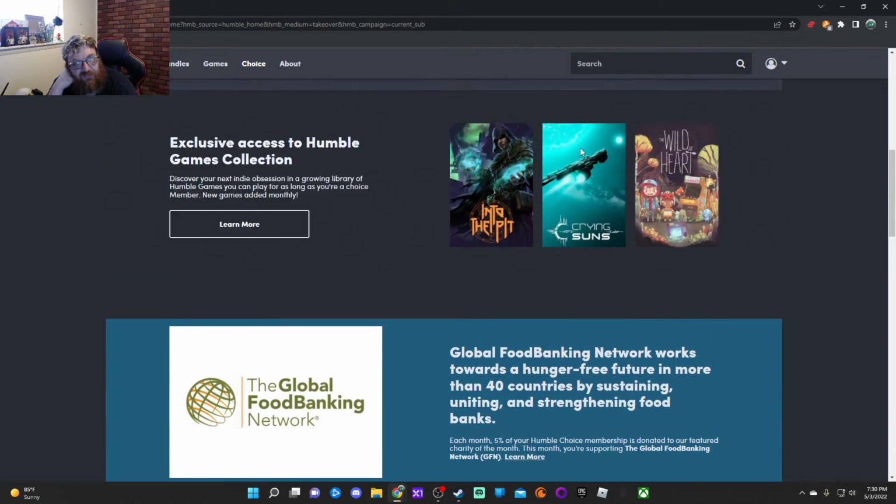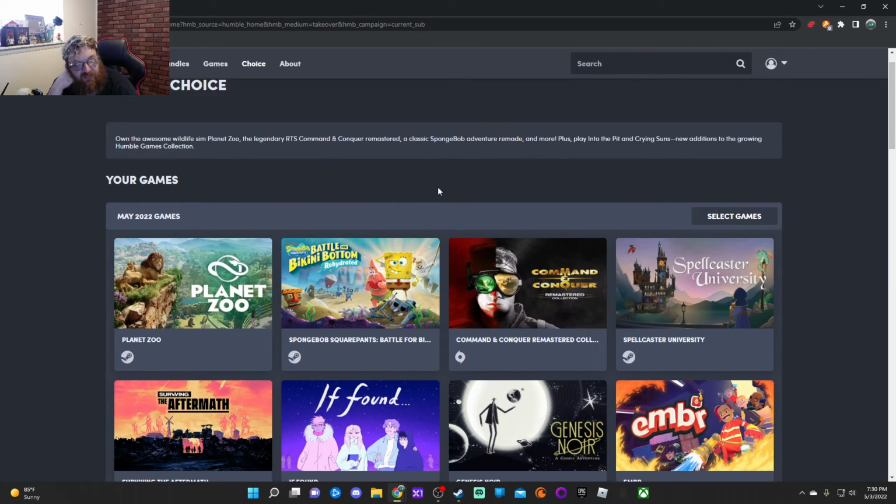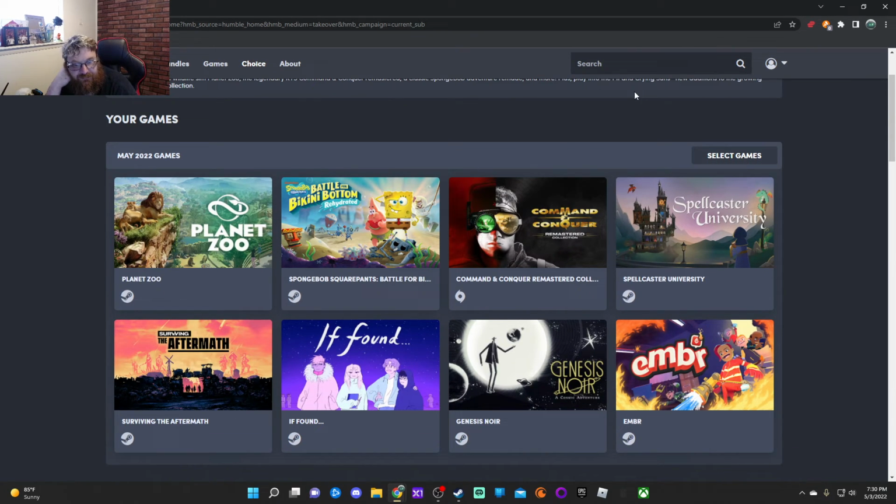There you go, guys. Those are your games for the month of May. Tell me what you'll play. I think I'm probably going to play Spellcaster University, Genesis Noir, and If Found, right off the cuff, honestly. I already have this one, so I might just give this away. Planet Zoo I've already played before, and I'm not a big SpongeBob fan, but I know my kids will.